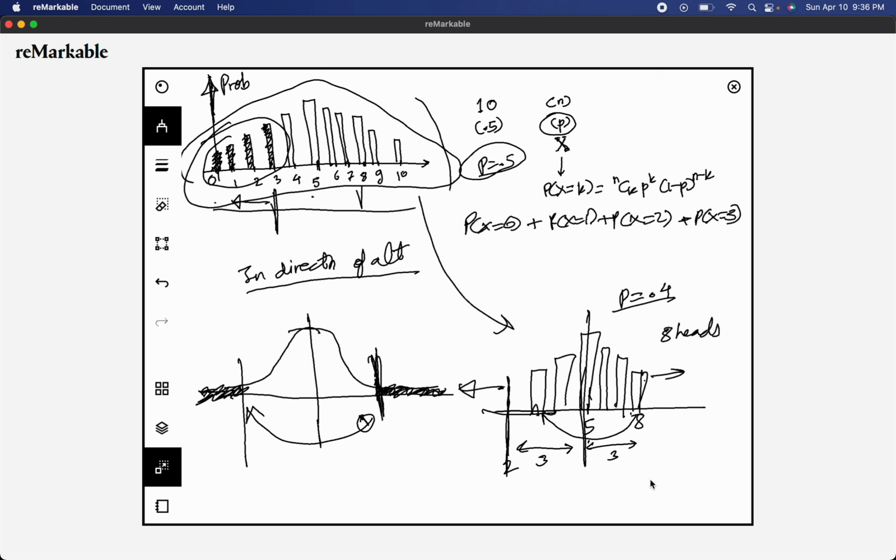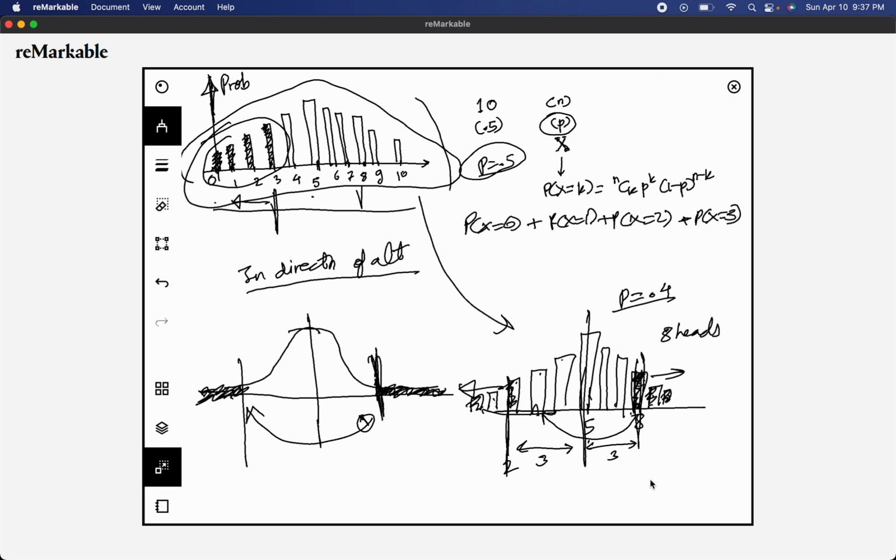But when the symmetry isn't there, then you actually have to go on the other side and find the place where the probability mass function is equal to the probability mass function of your observation, of this 8, the 8 heads you saw, and then sum the areas. So the one-sided is simple. One-sided would just be 8, 9, 10, the sum of the probabilities of 8, 9, and 10.